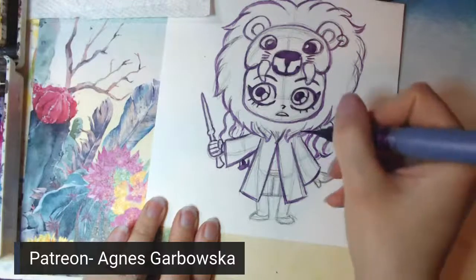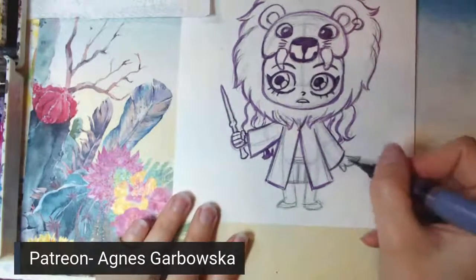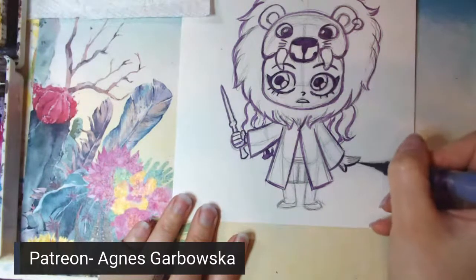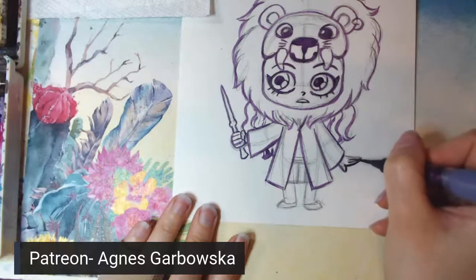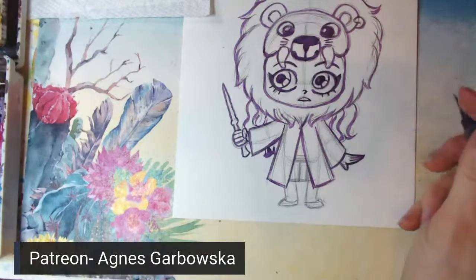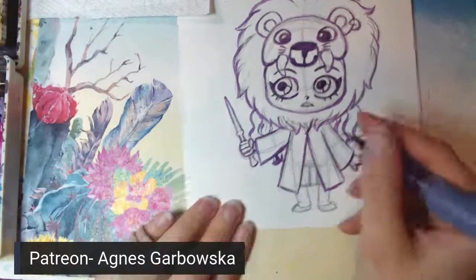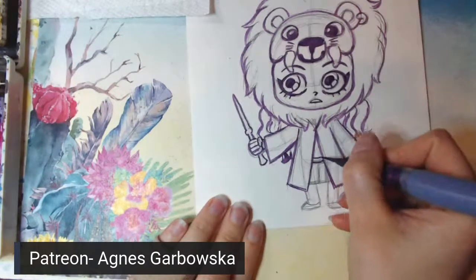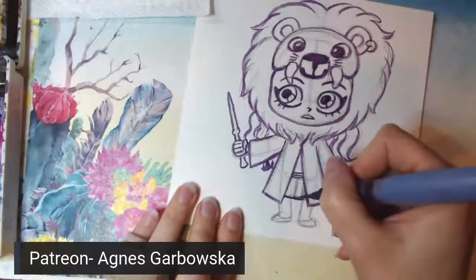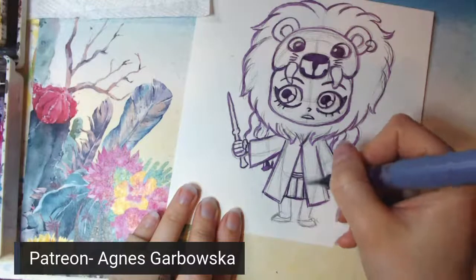Curve that upwards. This part's hidden behind her cloak. So now we have her thumb sticking out here. Remember, guys, we curve the lines up here going 1, 2, 3, and the 4th one connects, so that way it looks like her hand is going out to the side. Her shirt detail. Bottom of her skirt. I'm going to do a line right here and lines right here.